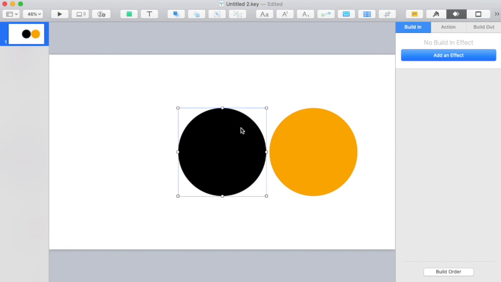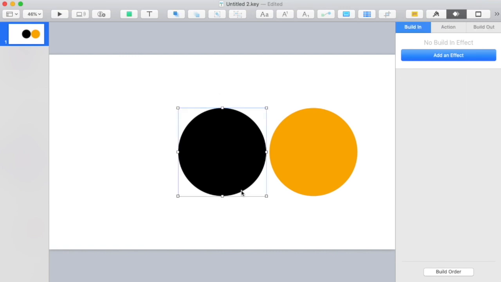But whenever I click on it, now you'll see I have the option to do build in, action, or build out. Now, the thing is that you'd really need to pay attention to which one of these is selected, because if you have the wrong one selected, you can do a whole bunch of work and realize that you're going to have to rip it all out and do it over, because whenever you wanted items to start building in, you may all of a sudden have done it backwards and they're all building out. So again, this is one of those little things, but pay attention to it. Trust me, I've spent a few too many headaches doing this.